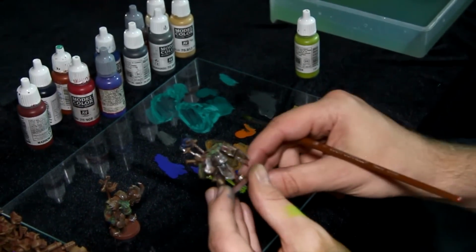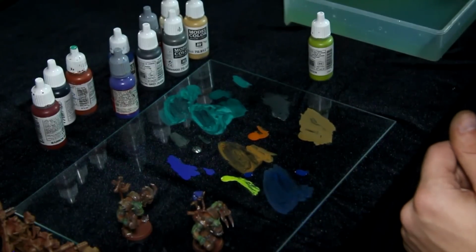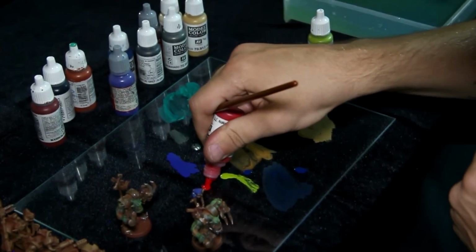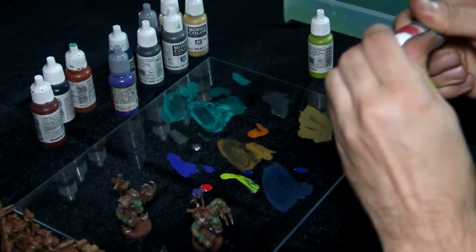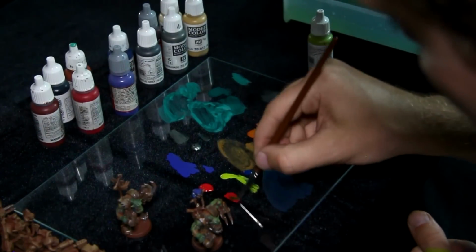So what I'll do next might be some red. And I'm going to start doing a technique that I call unpainting, that I learned from one of the old art directors here. I don't know if I can do a shout out, but Cameron is the man.